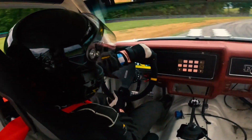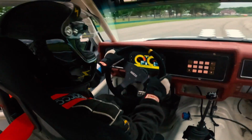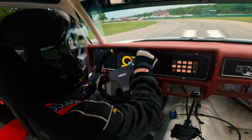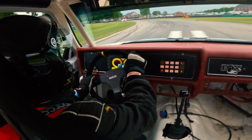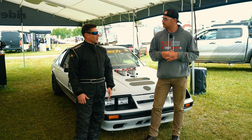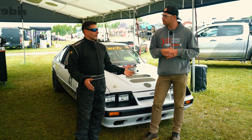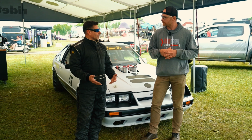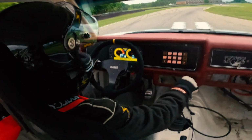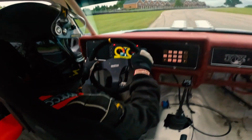As far as suspension-wise right now, looking at changing the alignment some, adjusting spring rate as well. We probably need some extra poundage in the front. It is diving somewhat. It's got an 800-pound spring on it now. We're thinking about going 1,000 on that. Doing some camber and caster adjustments front and rear, probably lowering the rear a little bit to match the front. Some brake bias issues also that we're working through right now, but other than that, it's just some minor tweaks and I think we'll be good.